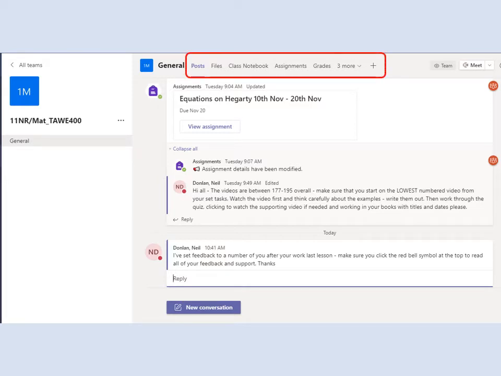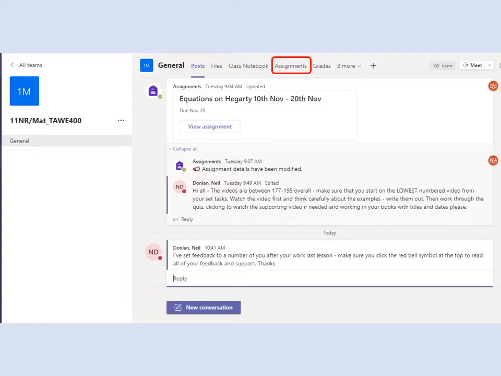Across the top we've got the different elements of the team. So we've got posts, files, there could be a class notebook, again depending on how that subject is organised, assignments, grades and more. So each will definitely have posts and assignments, and there'll be access to files that students can then navigate and download what they need. We're in the posts at the moment, so this is where all the activity that takes place within that team, a notification appears in this post, so it's a constantly updating stream of all the activity for that particular team. The files area, again, that could have all the different files and topic folders that staff have made available to students.